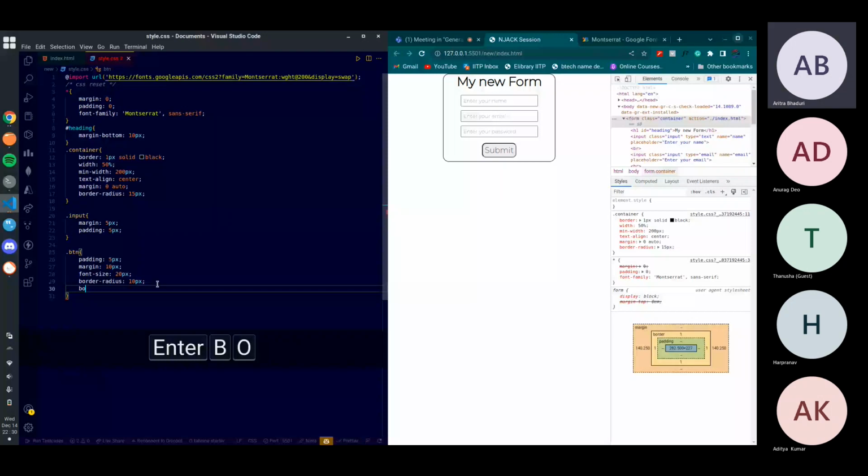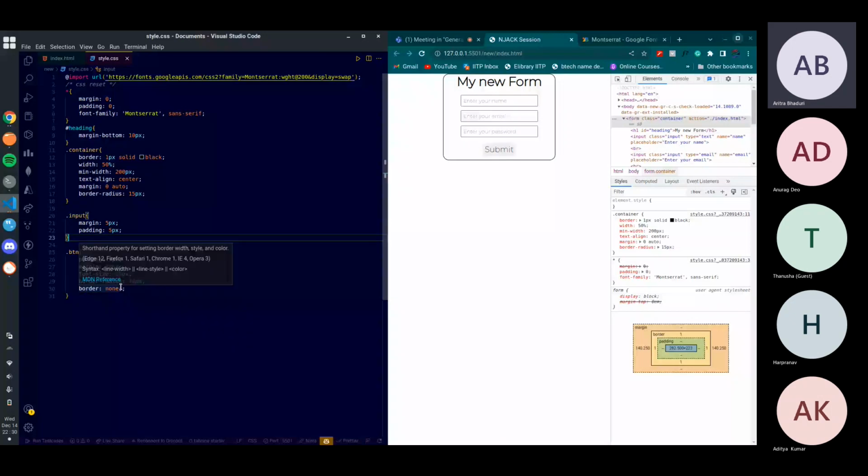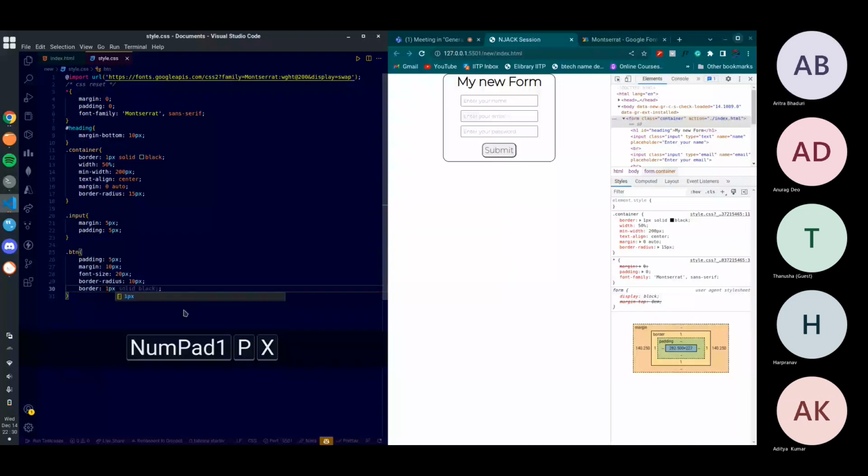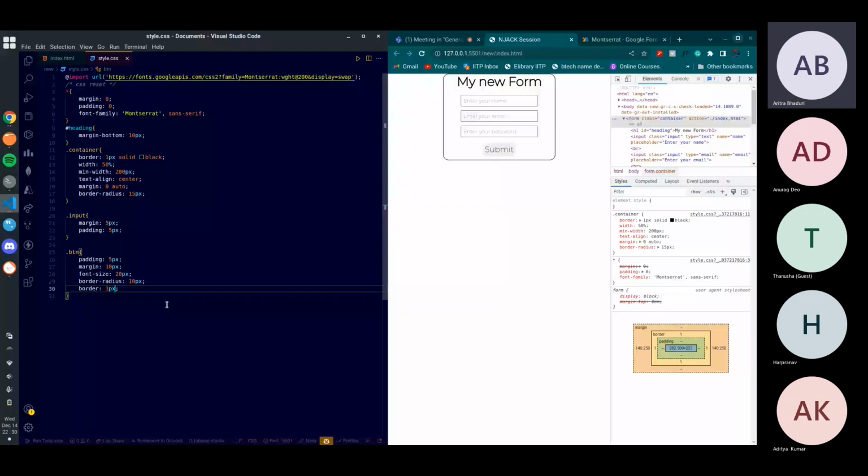What will this do? It will remove the border in the submit, but we might want to keep a 1 pixel thin border there, as it looks kind of odd. So I'll give a 1 pixel solid black border, so it matches with the other parts of the page.